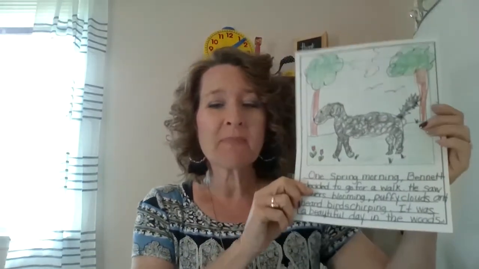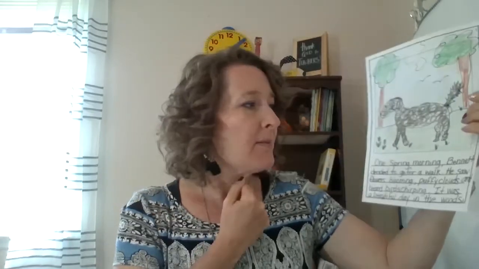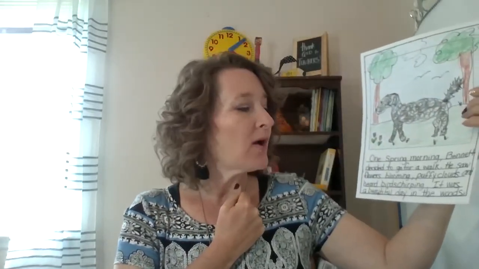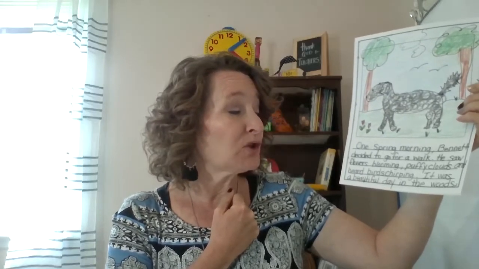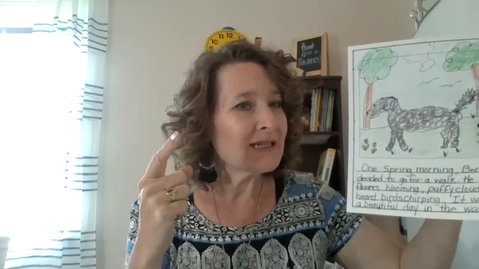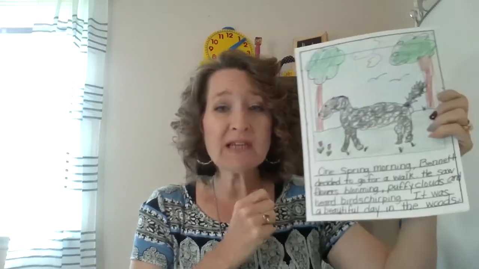We've been writing our fiction stories, and remember last week I started a story about Bennett. Although he is a real character because he's really my dog, I'm making up a fiction story, a make-believe story about him. And remember, my story started and it said, one spring morning, I gave a good beginning. Bennett decided to go for a walk. He saw flowers blooming, puffy clouds, and heard birds chirping. Using my senses, it was a beautiful day in the woods.